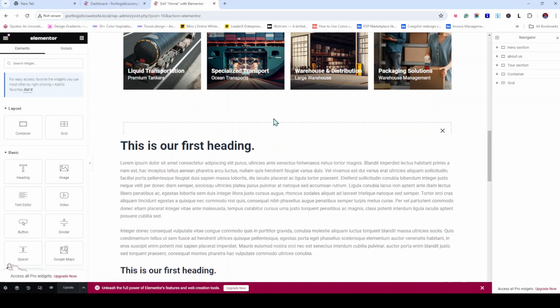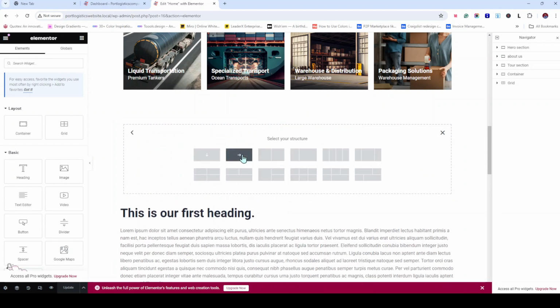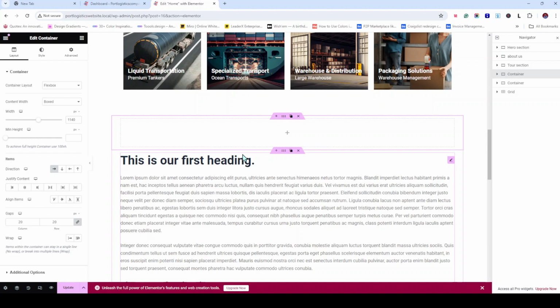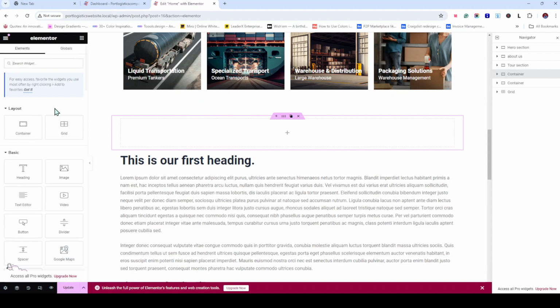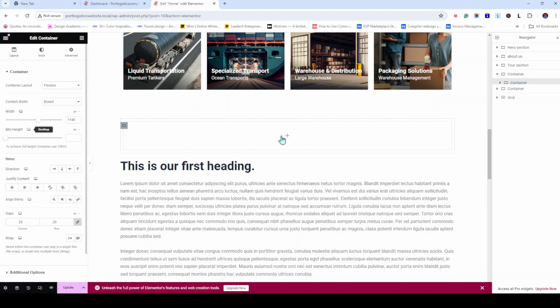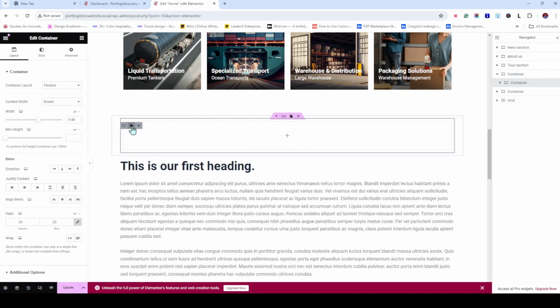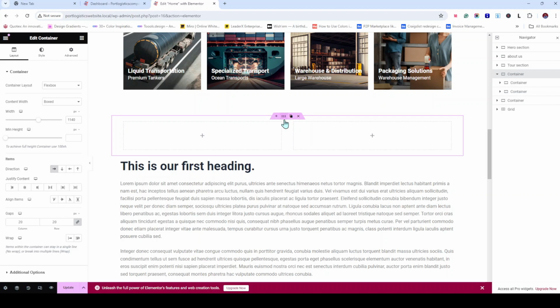The first thing we need to do is to create the main container, and I'm going to go with this for now. Just stay with me. Now within this container, what we have on the Figma, we have two blocks, the left block and the right block. So let's do that. I'm going to bring a container in here, that's one, and I'll duplicate it to make it two. Now that we have the two, let me rename this container. Right, fine. Now we've renamed our container and we know the element we want.